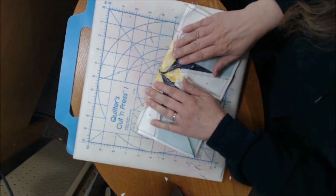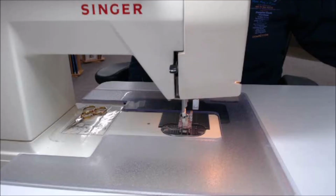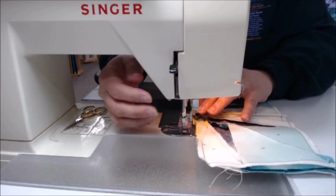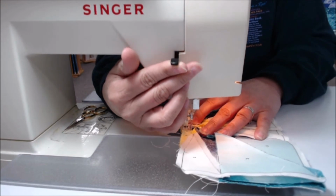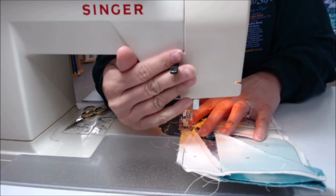Okay, we are ready to sew this seam. Alright, so here we go. We're starting this in the middle, in the thick section, and working our way out. And I guess this is kind of a partial seam sort of thing as well.